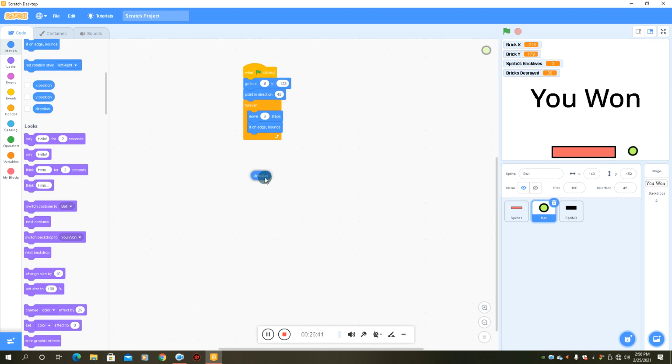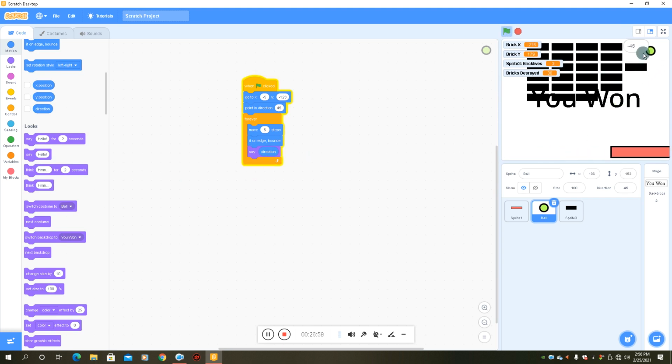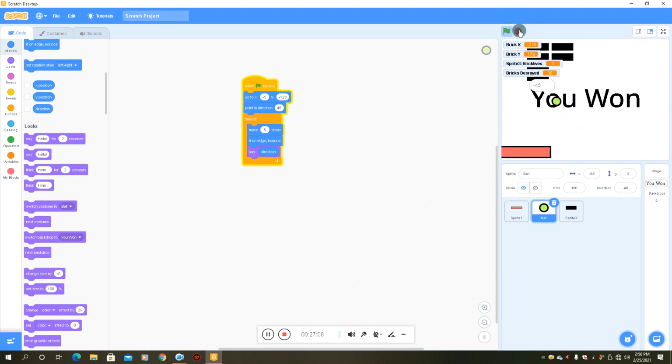So for finding the direction in which the ball is moving, we will use this say block. Instead of saying hello, we will place this direction block inside it, and it will display its direction here. So as you can see, it is 45, minus 135, minus 45, this is 45 and this is 135, right? So these are the only four directions in which your ball moves on this stage.